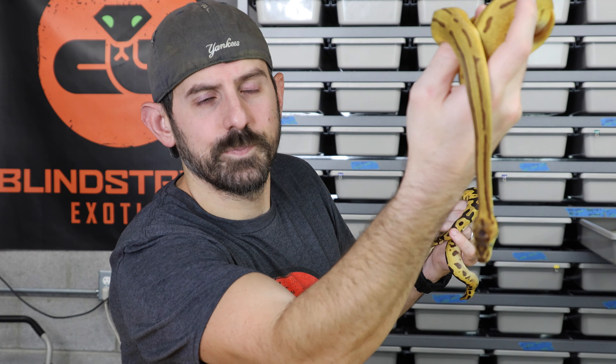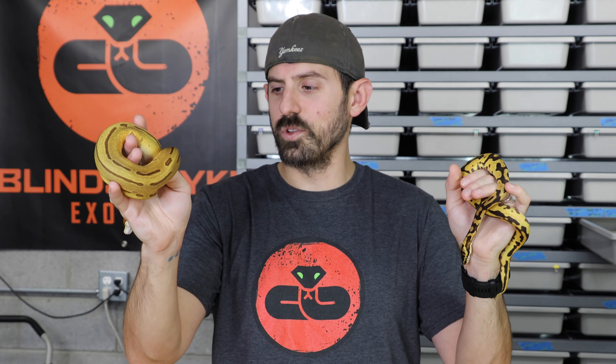I want the super enchi ghost female because ghost really does a lot to those combos, and trying to hit all those genes in a ghost I think would make the whole combo extremely unique. She's eating really well. Sometimes you can see the effects of having a het in a snake. Het, if you aren't aware, refers to recessive genes like pied, clown, ghost, or desert ghost — you need two copies for it to be visual. This snake doesn't look washed out because it only has one copy, but that one copy does affect her color. She may be a little more orange than her dad, which I think is probably the effect of the het ghost.